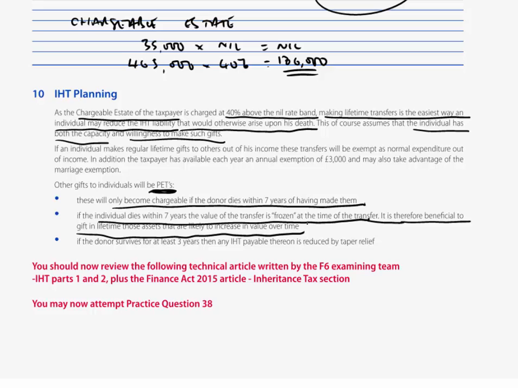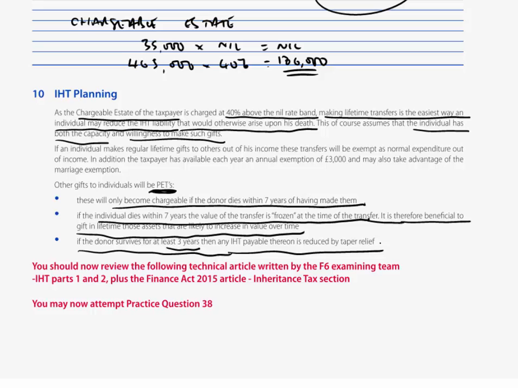Well, it would then be £250,000 that would be included within my chargeable estate at death and charged then to tax at 40%. This way, the worst that can happen is it's the value now at the time of the transfer, the lower value of £200,000, that eventually becomes chargeable. And having said that we have not survived for 7 years, hence it has become chargeable, any tax charge thereon, so long as the donor does survive for at least 3 years, then any tax thereon will be reduced by the available taper relief there.